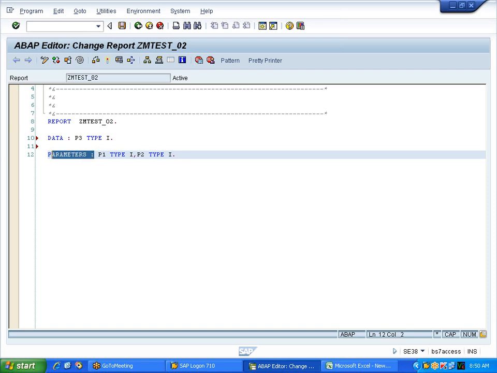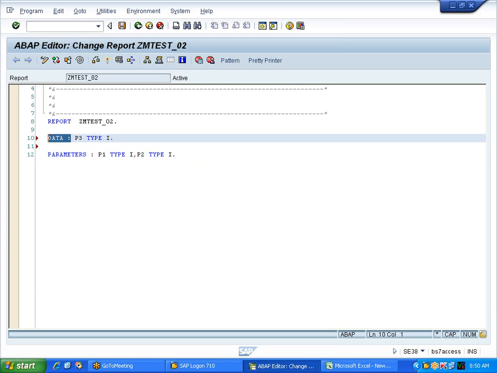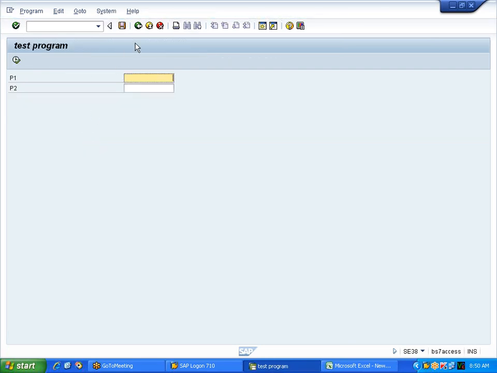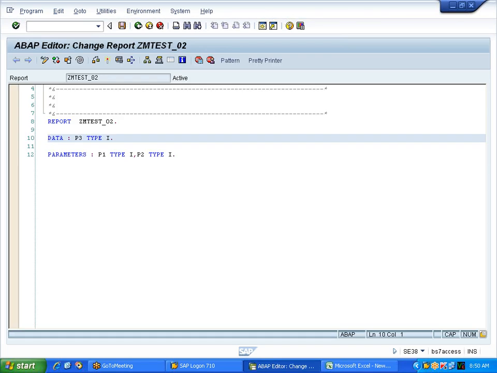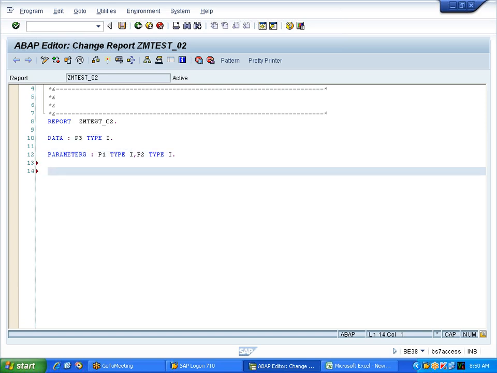When you declare something with PARAMETERS, it will display on the selection screen for input. Whenever you declare with DATA, it is just a variable and will not display on the selection screen. So if I execute the program, P3 you cannot see on the selection screen, but P3 is available in your program as an integer. So the DATA keyword you use just to declare a variable.